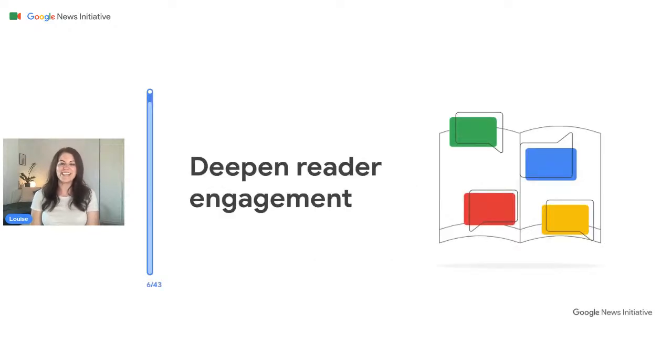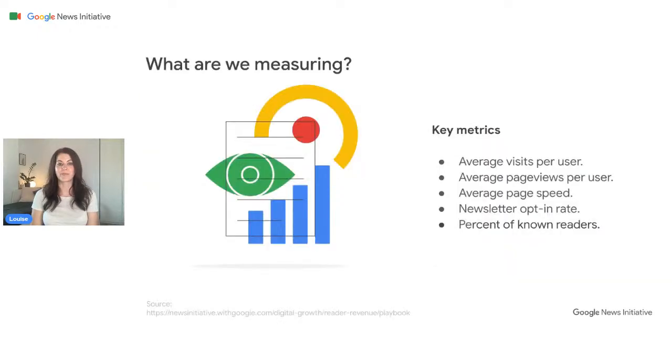So our first key topic for today is deepening reader engagement and how we can do that. A lot of research has been done across the GNI, both the subscriptions and the contributions labs, about investing in improving engagement with readers. And it's routinely been identified as one of the most significant enablers of a successful reader revenue model.